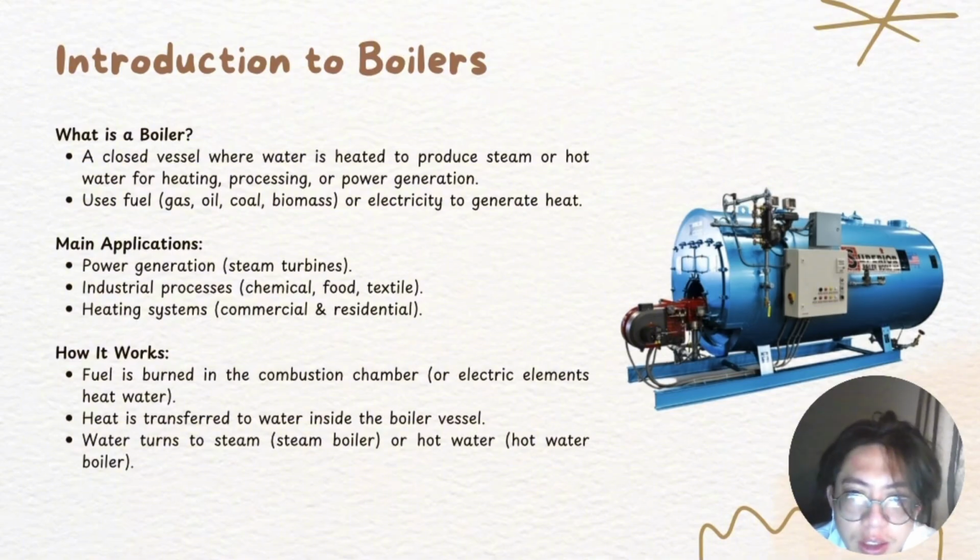The main application of boiler are at power generation, such as steam turbine, at industrial processes, in chemical, food, textile field, and also heating system in commercial and residential. How it works: the fuel is burned in the combustion chamber, and then heat is transferred to water inside the boiler vessel, and then the water turned into steam or hot water.